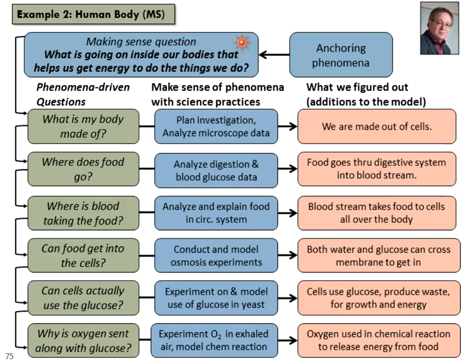From the student's perspective, the coherence is we have a question we're trying to figure out. In this case, we're trying to figure out how our bodies get the energy that they need to do the things that we know our bodies can do. And the particular path that the class develops is to look at, since they know from earlier work that we get energy out of food, we're going to trace the food through the body and find out where the food is going and where we get the energy out of that food and what happens to do that.